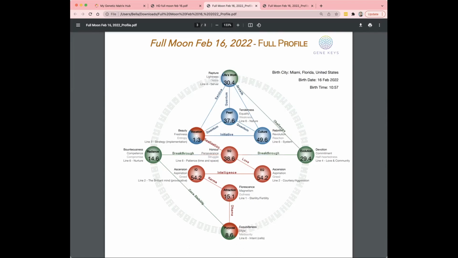So looking at where do you not trust in win-win? That's also something to let go of for this full moon. The last part is similar to what we looked at in the last new moon, I believe it was, when we look at those tribal activations for the 37 and the 49.